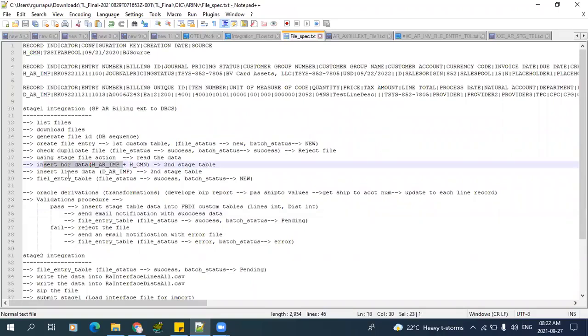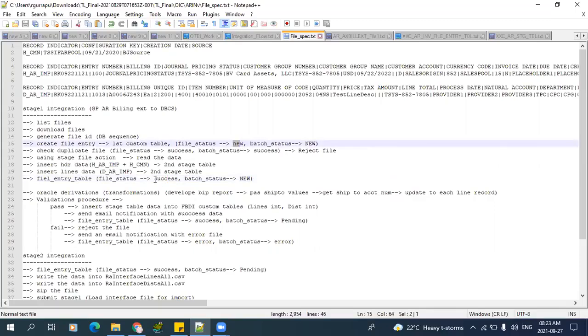So after inserting header data, I insert the lines data into the same staging table. In the same staging table, I'm inserting headers and lines data. Once data is successfully inserted into your staging table, I'm updating my file entry table. The file status, very first time, is new, right?